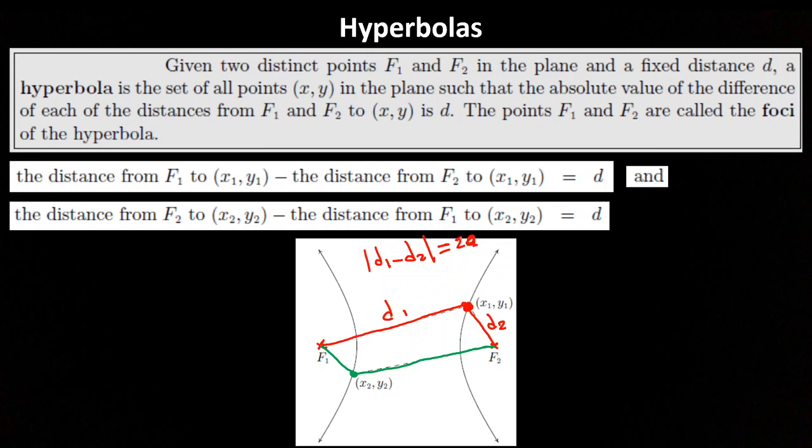So that constant is 2a based on what? The naming that we give to A. A is the distance from what? From the center to vertex. So if we find all the points that have that characteristic, we end up with these 2 branches of hyperbola. So what we mean here is that the distance from this point to that, if you subtract the green distances and take absolute value, that would be exactly the same if you subtract the red distances and take absolute value.